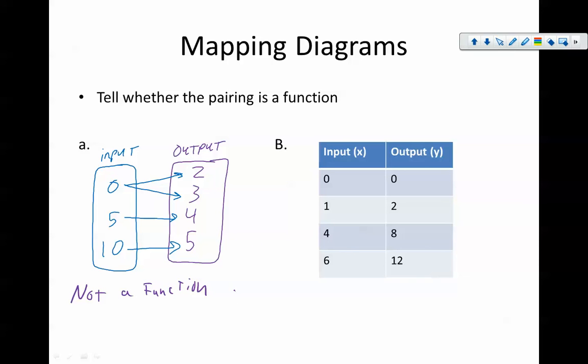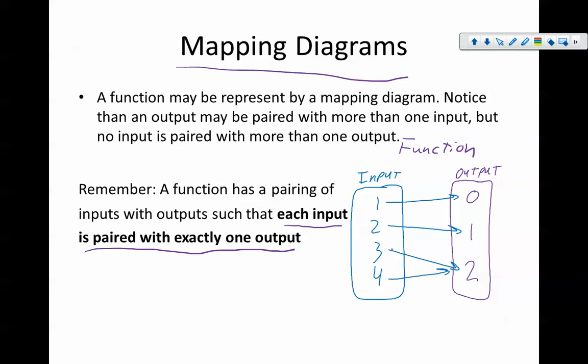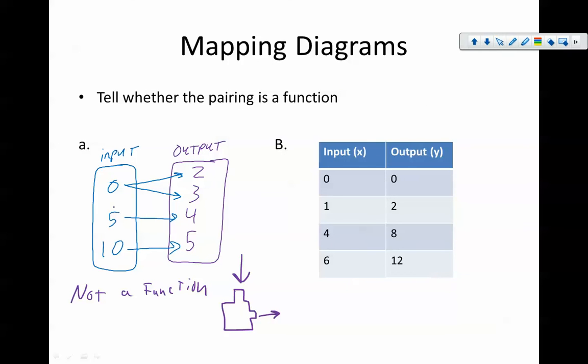Think of a function like a machine, right? It's a simple machine, right? If I put one thing in, I should get one thing out. But if I put one thing in and I got multiple things out, it's not a function. So this over here isn't a function because this input goes to 2 different outputs. Like I said from the previous slide, remember, having 2 inputs that go to the same output, that's okay. This is a function. But the other way around, an input to 2 outputs, not okay. So that's part A.